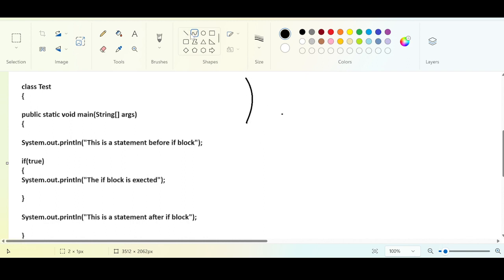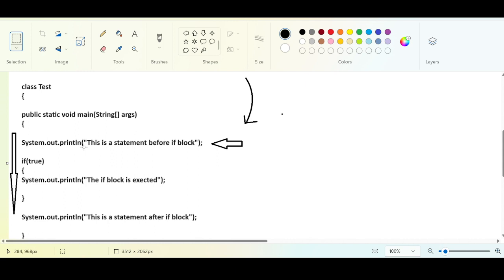The main thread will get access to the main method, and all the instructions inside the main method need to be executed. But what is the first instruction in the main method? A direct instruction, System.out.println: this is the statement before if block. This line will be displayed in the console.